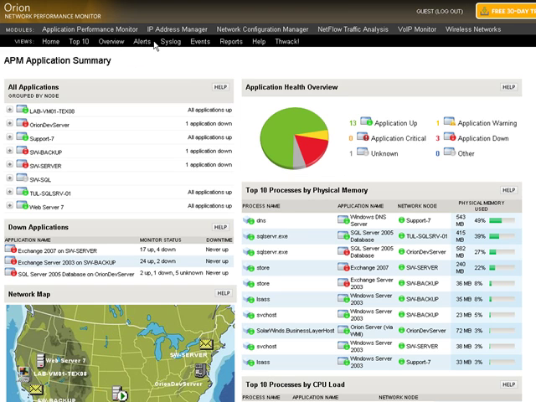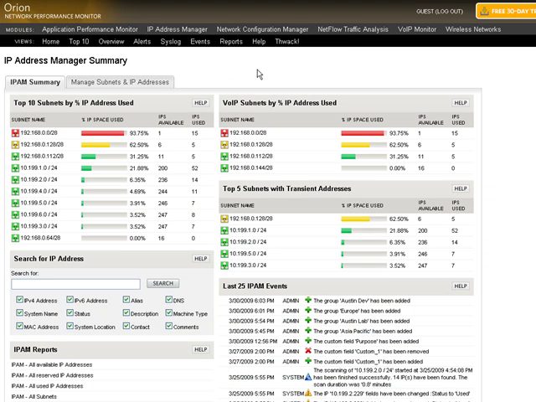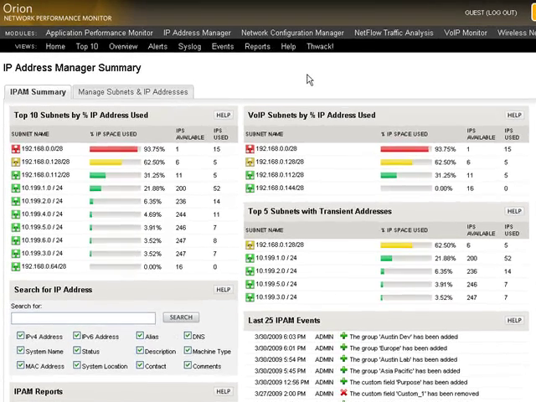But today, we're really here to talk about IP address management. The IP address manager is a brand new module to Orion. Very easy to add on, quite inexpensive, very easy to deploy, and it really does a good job of giving you an idea of how your subnets are allocated and making it easy to throw away those spreadsheets and start tracking this dynamically. Definitely, and that's a great point: ditch the spreadsheets and bring this into a centralized online framework where you can leverage the capabilities that Orion brings to the table with alerting and reporting and things along those lines.